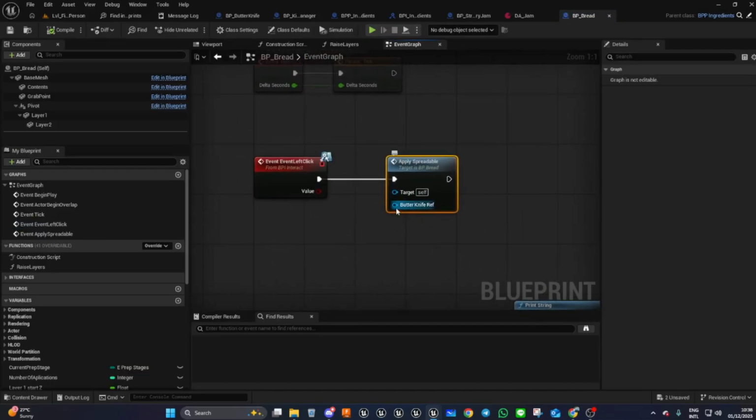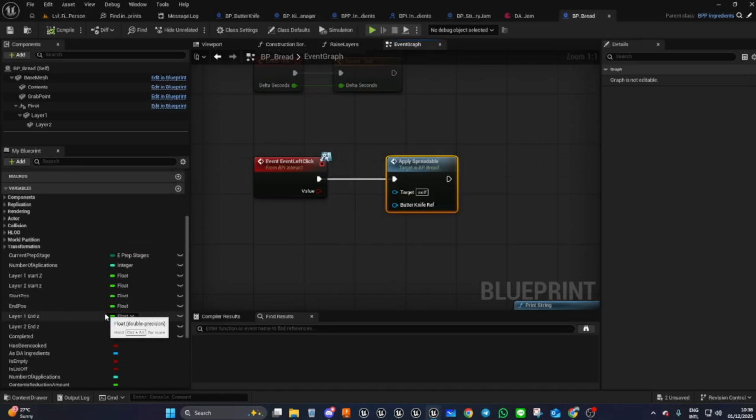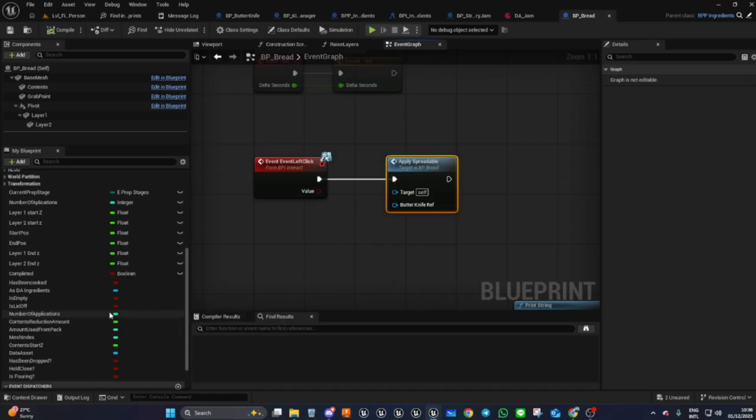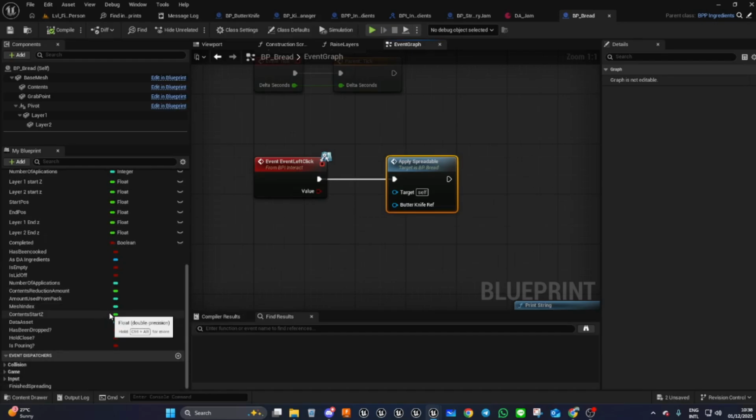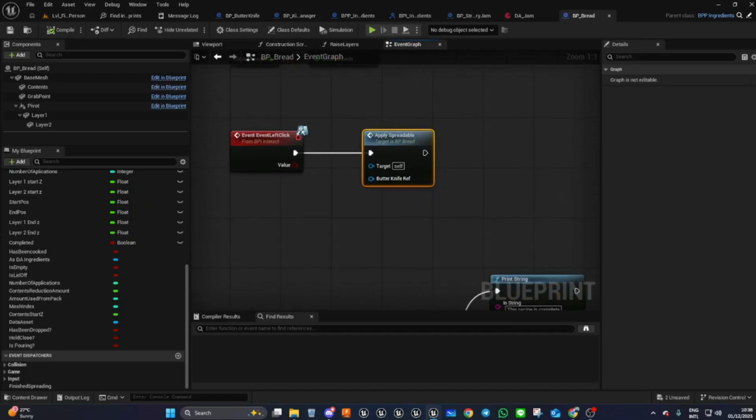We don't have a butter knife reference. I think that will be okay for now. We will probably be changing this later on. Okay, so we've got these layers, but we won't be changing that.